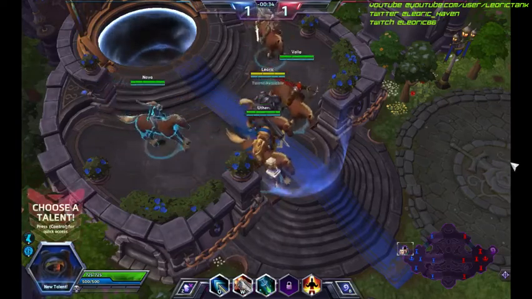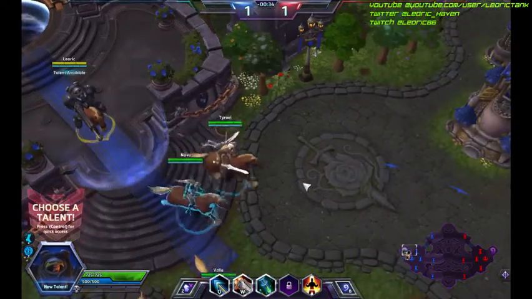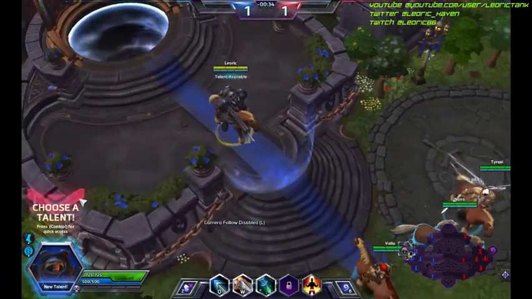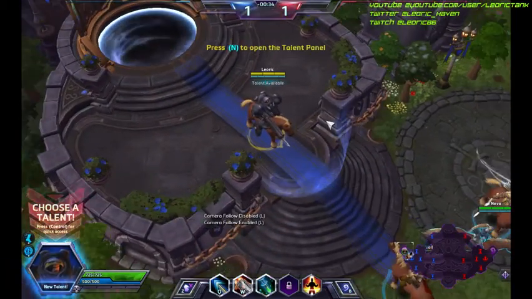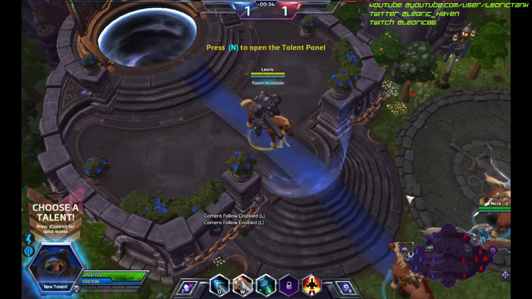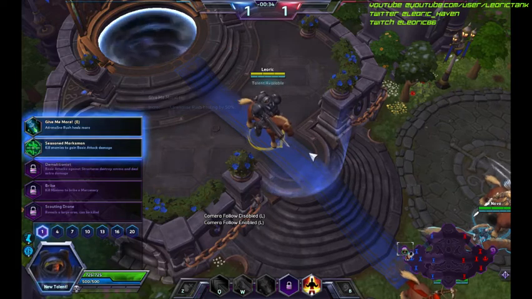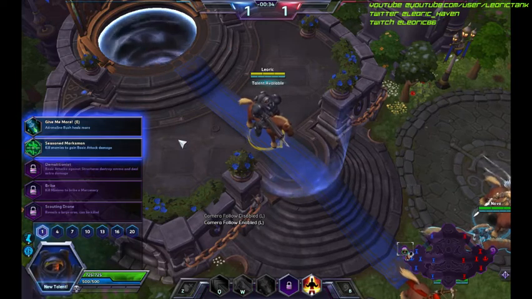Hero's talents allow you to customize your abilities and improve their power. Second video. Try opening the talent panel now. The default hotkey is N. Okay, let's see. You can choose between these talents. Hover your mouse over a talent to learn more about it.